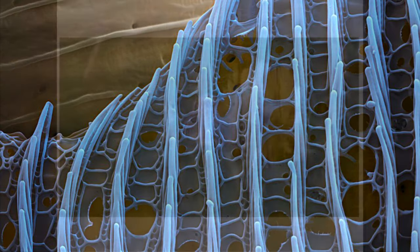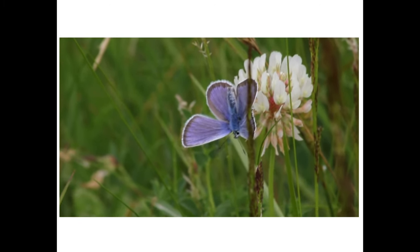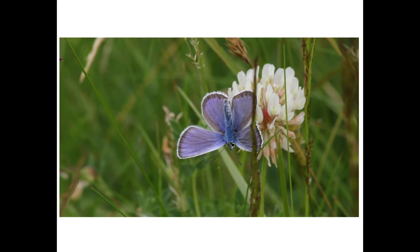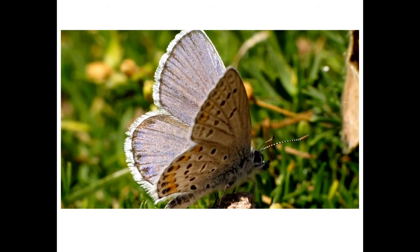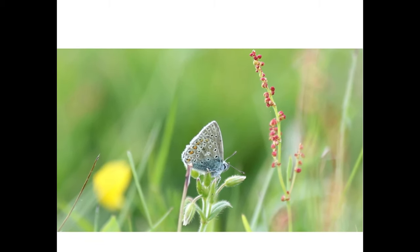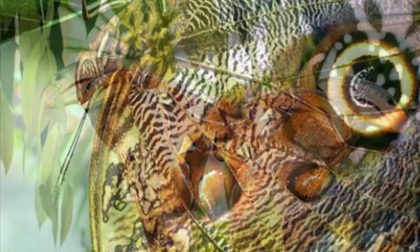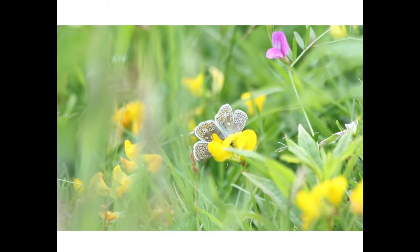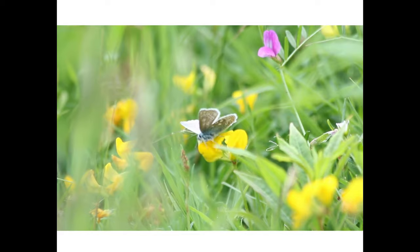Butterfly colors deliver a message: I'm toxic, this is my territory. Not all butterfly colors are created equal. Humans have always marveled at the colors and designs on the wings of butterflies. In the book "Butterflies: Decoding Their Signs and Symbols," author Philip House explains how these living tapestries have been designed by evolution to protect themselves against predators. If you were to look at a butterfly from a bird's point of view, you might see owl eyes or a snake's head. Butterflies have been compared with works of art by surrealists like Dalí or Magritte — they have a similar effect to unsettle or confuse the viewer.